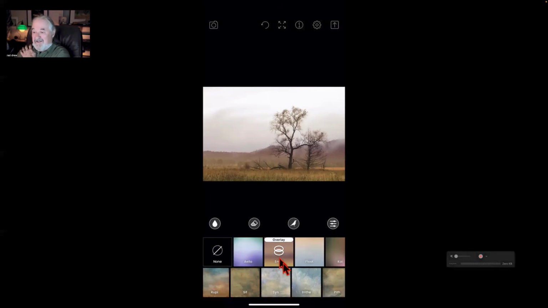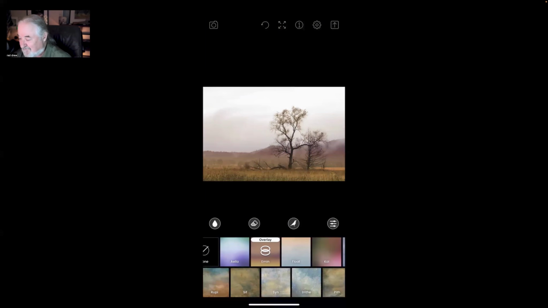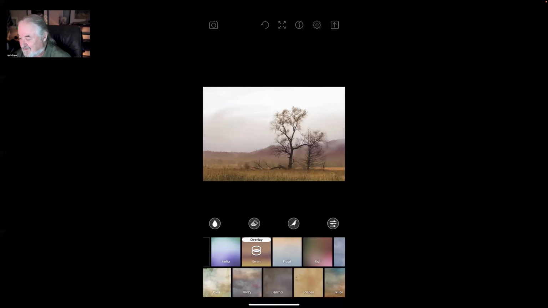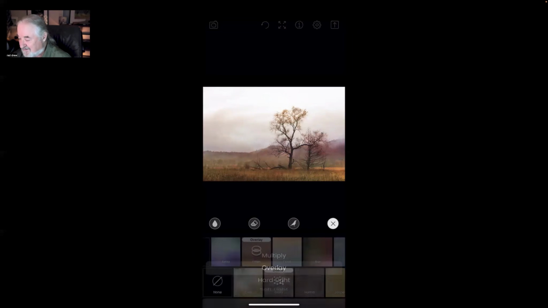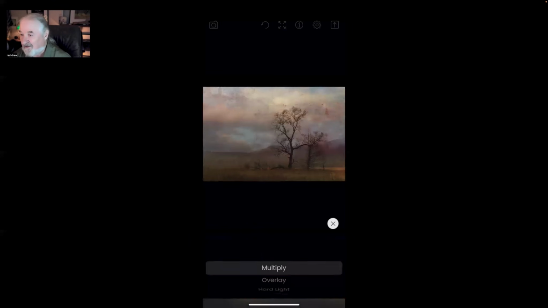But the thing is, even what you see here is not the end of it. There's still more that you can adjust. So you can pick any of these items here, and then you can go down to the next level and do the same. I'm going to pick different textures down below. And you see here, I might switch that to multiply. I really like that. It's very dark right now, but I like this color.